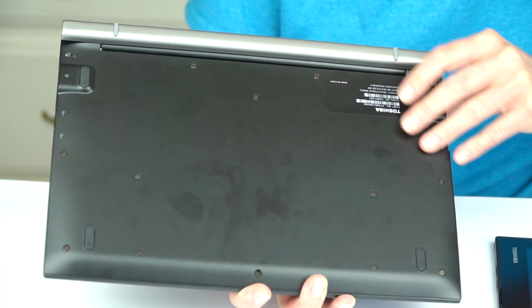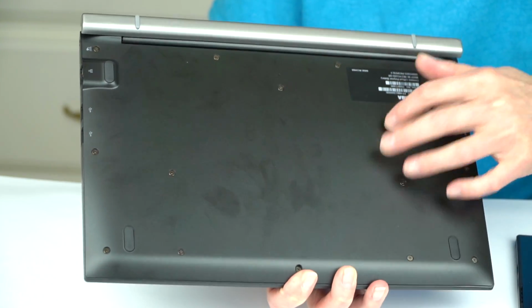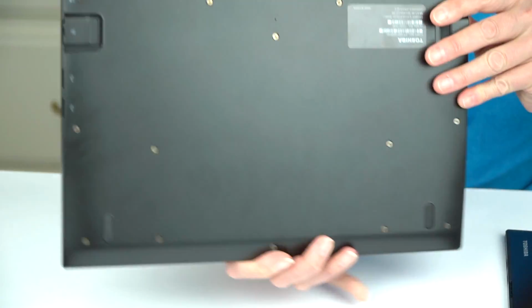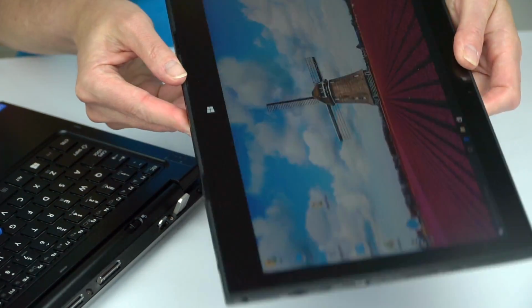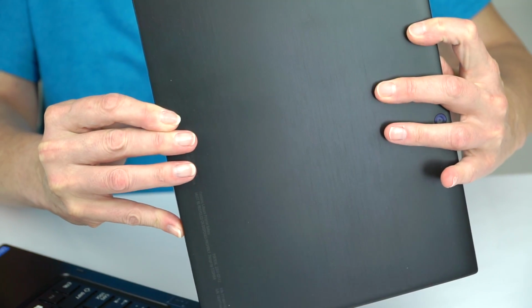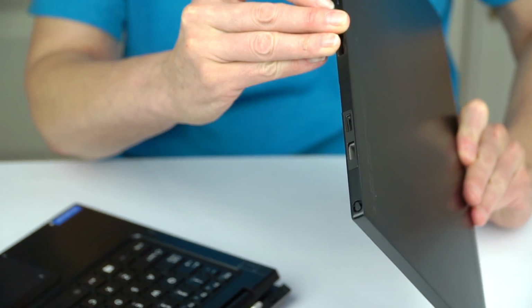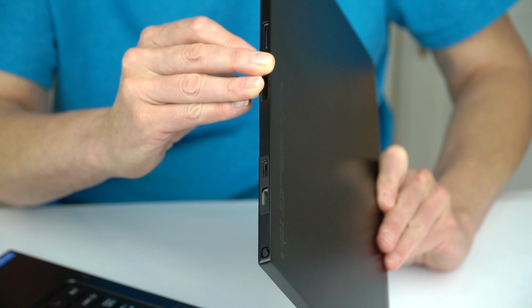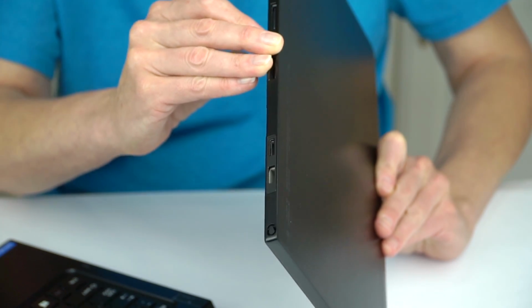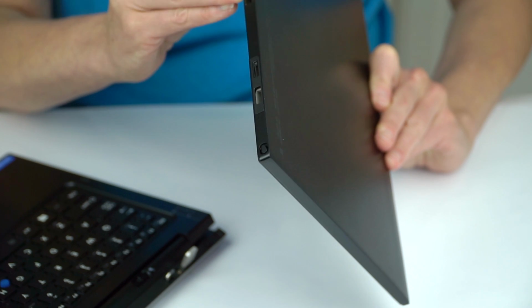You could take this apart. I really don't know why you would, though, because other than the battery and the ports, there's nothing in this part right here of interest. The tablet, yes, people have taken it apart, and there are some screws on the side underneath a little protective cover, and you take those off, and then you can pry the back off of this if you actually want to access the internals. Now, memory is soldered on. The Intel Wireless AC8260, that's the latest generation. Good to see that card with Bluetooth is inside.